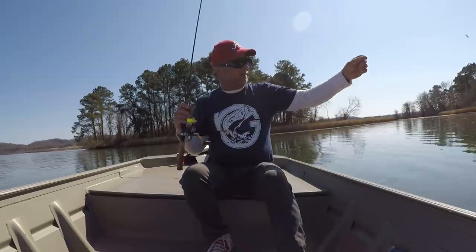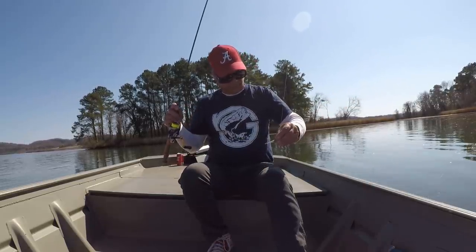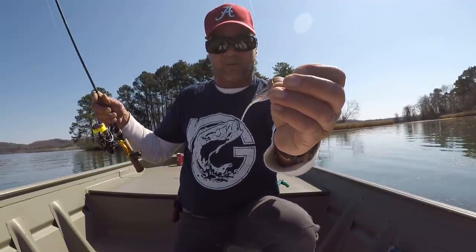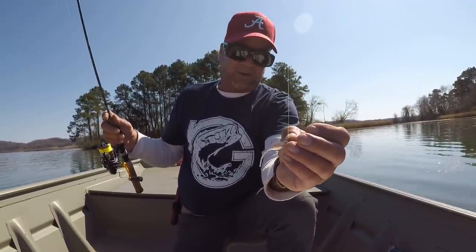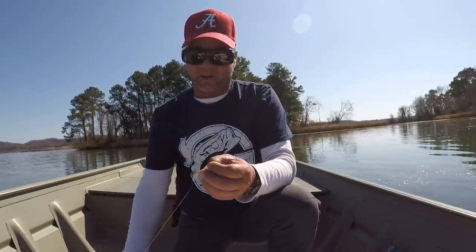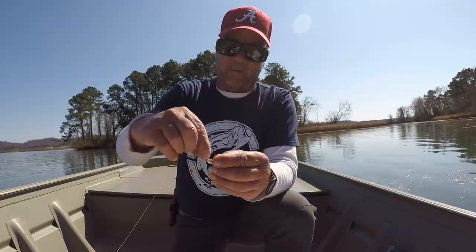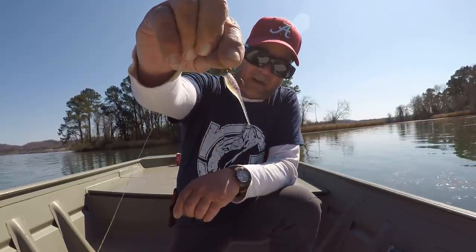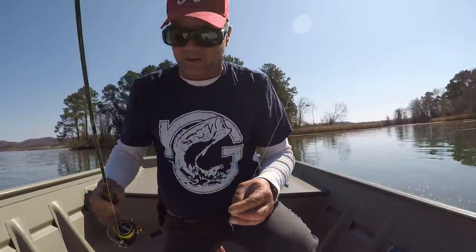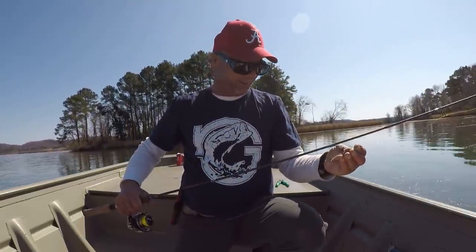I'm going to use a Bobby Garland bait right here, and I'm probably going to start off with this red hook. I don't think it makes any difference what color. The main thing is this small profile Bobby Garland bait, and I have it on a 1/32 ounce jig head. I'll get it out.